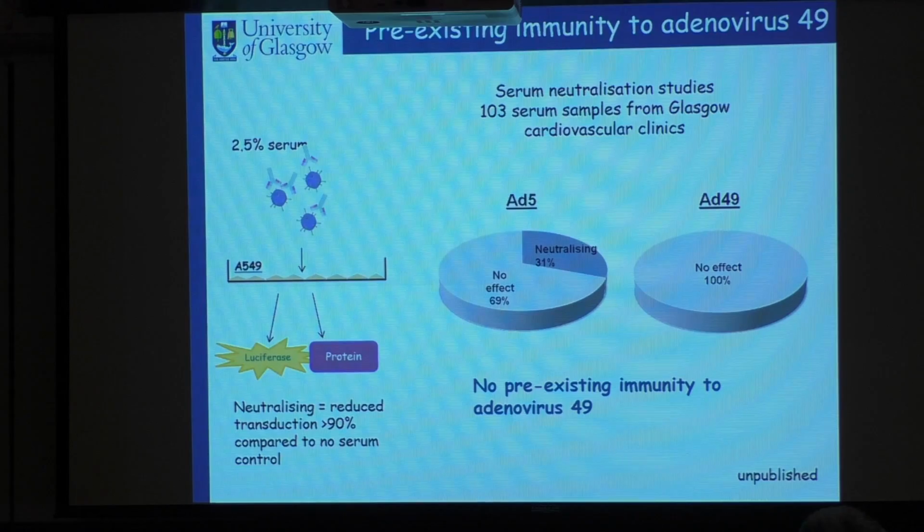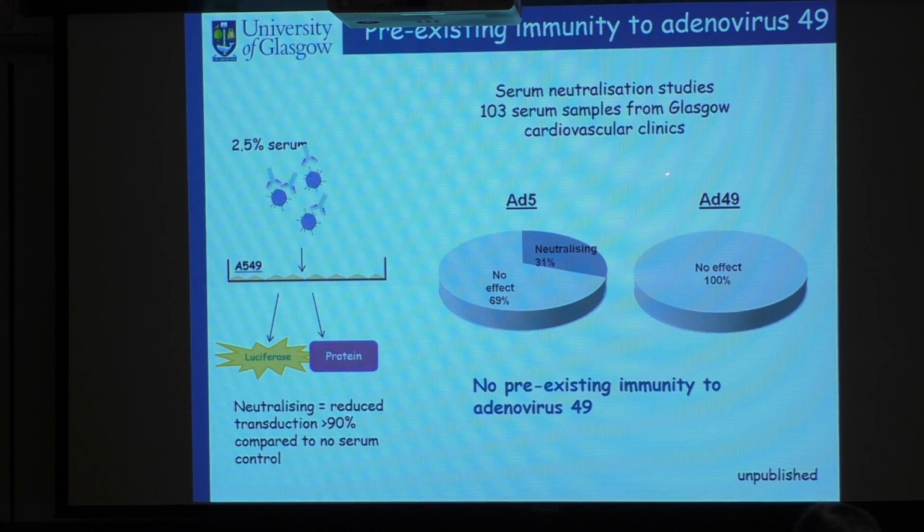Just one example, we've been very interested in adenovirus 49. There's 3 papers on this since it was isolated, and it's a very rare adenovirus. We were interested in it because when we screened adenoviruses for uptake into cardiovascular endothelial cells, it was very high. So we don't know how it does it. We're working on the receptor at the moment, but essentially it could be very useful. And when you look at pre-existing immunity in a Glasgow population, so we just plundered serum from cardiovascular clinics, the high neutralizers against Ad5 is about 30% in Glasgow. It's pretty low. But if you look at Ad49, it's absolutely none. So nobody has ever seen this virus. We've not found serum yet that neutralizes Ad49. So combining its tropism for vascular cells as well as its profile with very little or no pre-existing immunity makes it very attractive. And we'll work on that virus in the future.